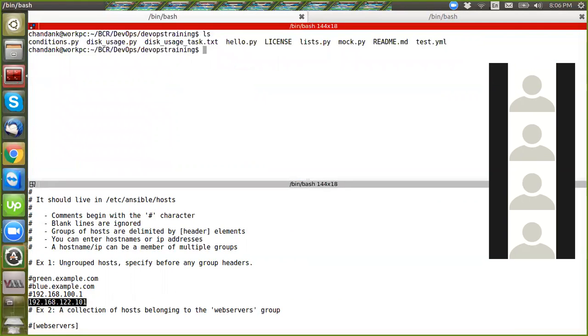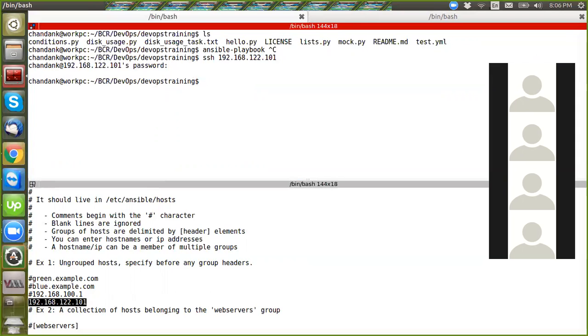First, make sure the file is there. I run ansible-playbook. But again, remember last time we had to tell what kind of user we want to use. So first thing we have to check is whether the server is accessible or not.